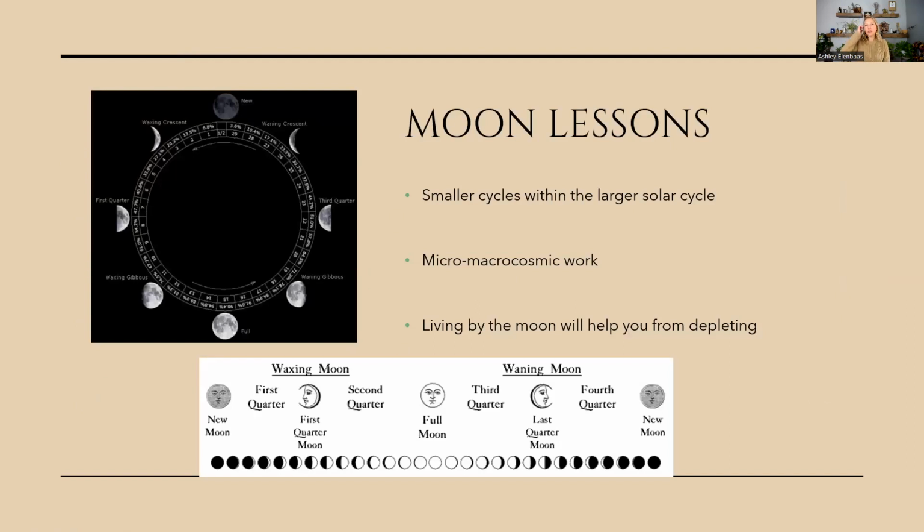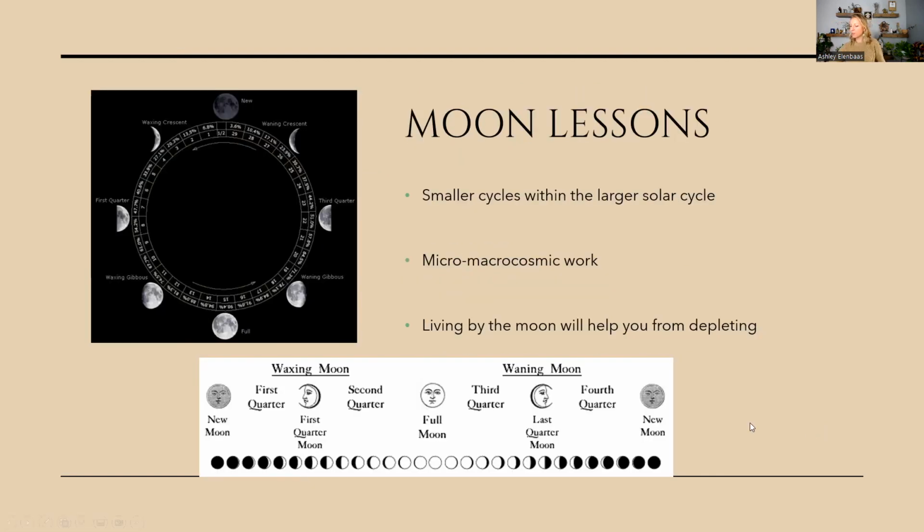The lessons from the moon are really wonderful for us to consider a little bit more deeply, because the solar cycles are very large. These are our seasonal cycles, but the smaller cycles of the moon give us something a little bit more tangible to hold on to, and we can see their effects more quickly. This is the micro-macrocosmic work that we can follow each and every month. I have found personally that by following the moon cycles, I deplete myself a lot less often, because I know that as the moon starts to wane and its energy becomes more restful, I too need to take breaks and rest. Often I'll take the days of the new moon off from work and recording. When I was taking clients, I would close my whole schedule for the 2 or 3 days around the new moon. I found that really helpful to find deep rest and replenishment to set me up for the month ahead.